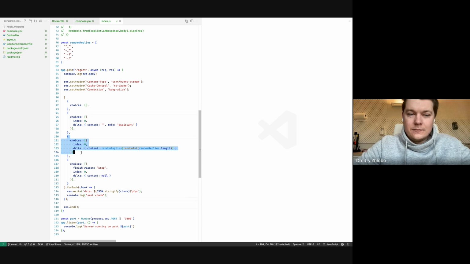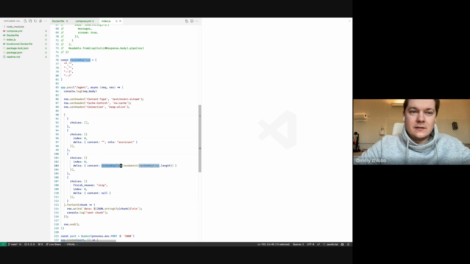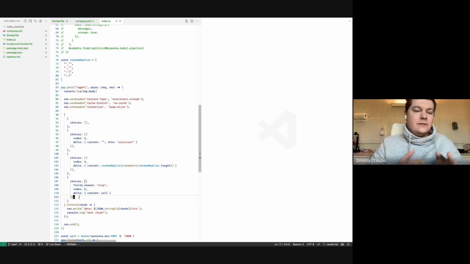So the first event is empty choices, the second event is just an empty token, the third event is something with some text, a random string from the random replies array. And then the last event is the indicator of the end of the stream.